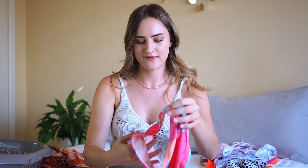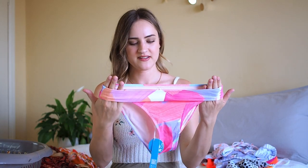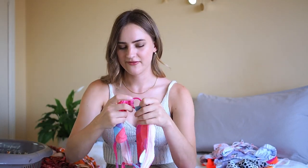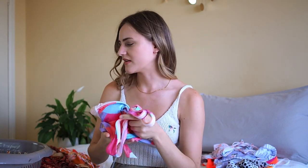Next up, I have this one from my most recent Cupshe video — tags are still on. I really like this one. The color scheme is very pink and it looks very artsy, but it fits so nicely. The top specifically just fits really nicely, and I really like the bottoms as well — they're a little bit high-waisted but not too much. The only thing I don't love is this plasticky pink circle in the middle, it looks a bit cheap — but I'll look away and pretend it's not there because the rest of the bikini is actually really nice and comfortable. So I'm going to keep this one.